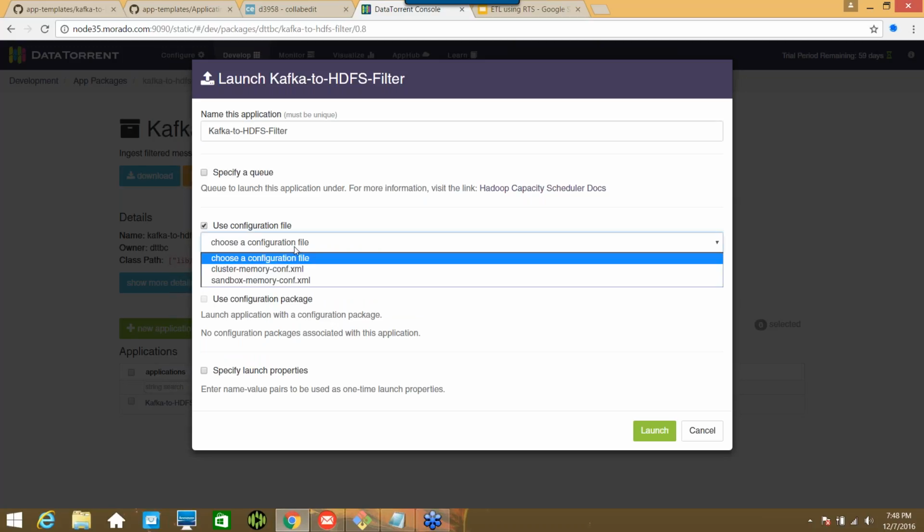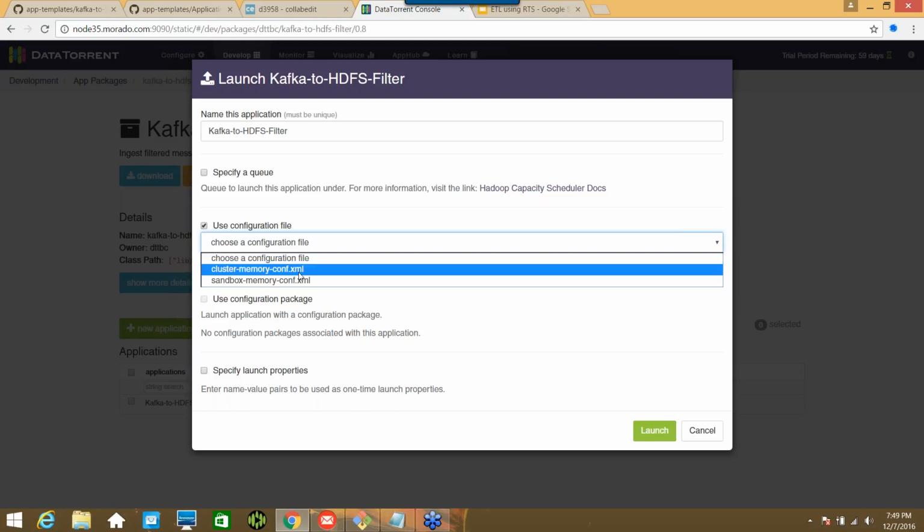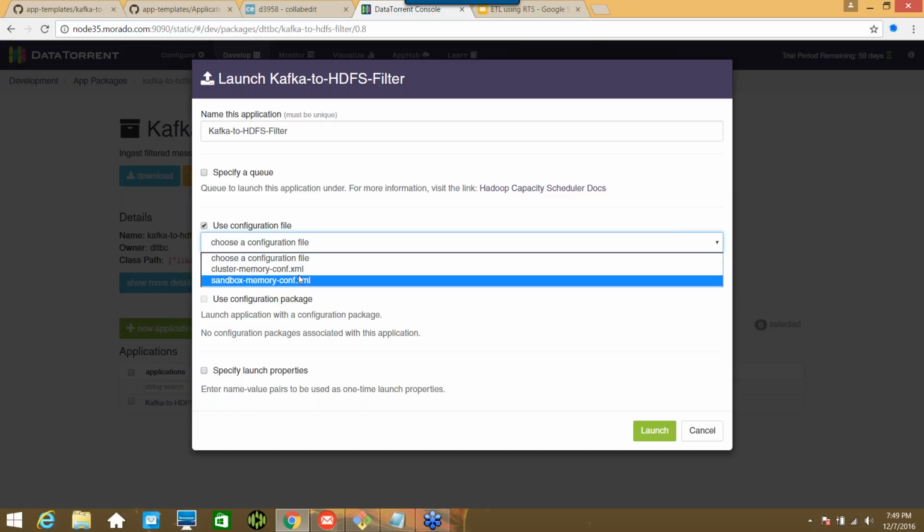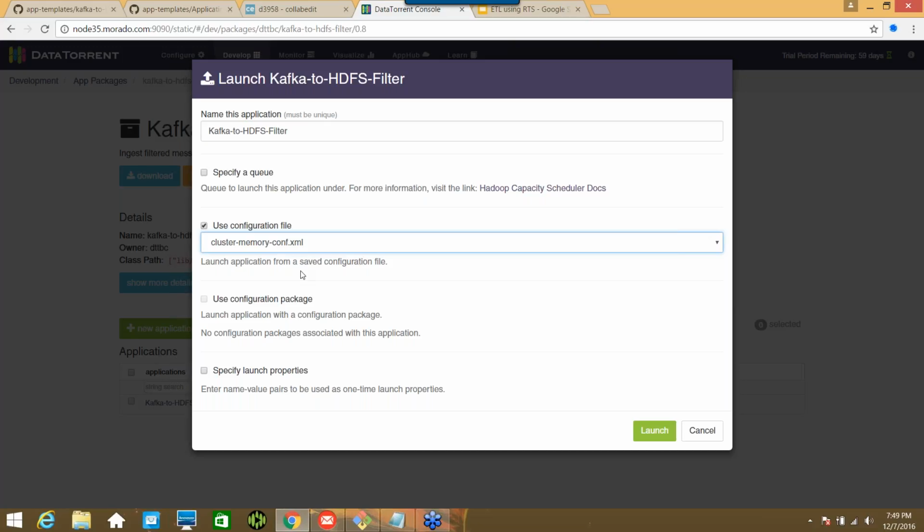We packaged some pre-configured files, which are default configurations, where you can modify parameters as per your needs. There are two files: one for cluster memory configuration and another for sandbox memory. We have put in optimized parameters based on your memory availability. Mostly a cluster will have more memory and a different configuration. So as I'm going to run this on a cluster, I'm going to choose this.